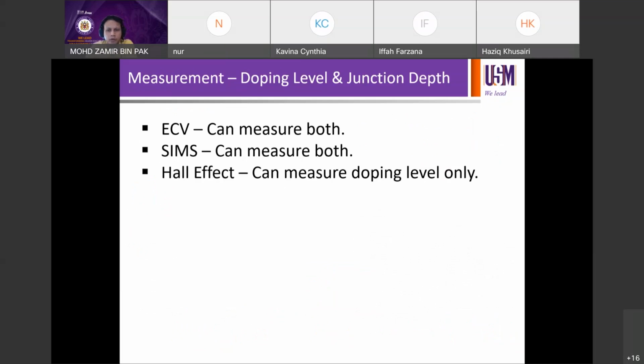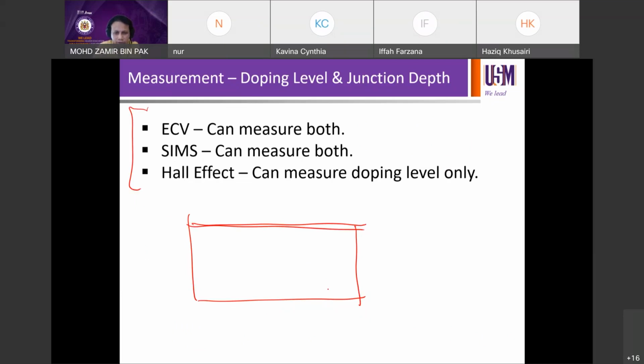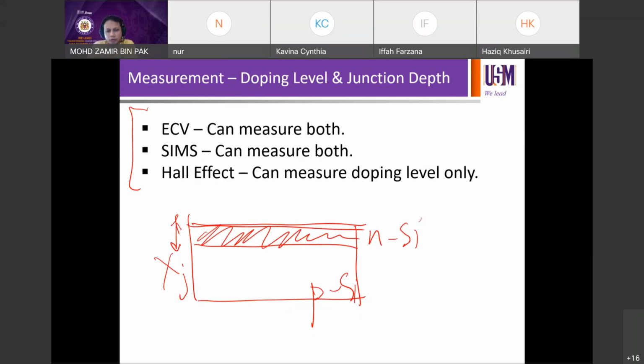Okay, so to be able to understand the properties of the junction, we're about to finish. Remember, processing is followed by characterization. So this is where you characterize your junction. You have your p-type silicon, you have diffused n-type into silicon, and you have a specific junction depth from a certain process, for example, and you don't know what you get. So you have to use certain characterization in order to understand certain parameters.